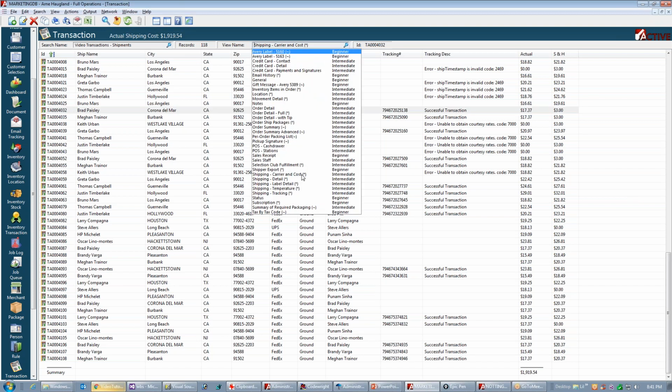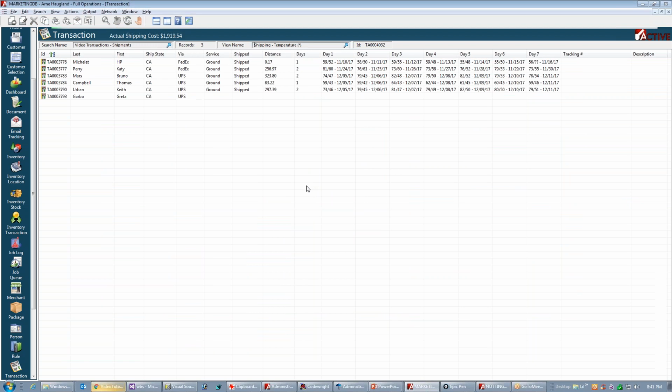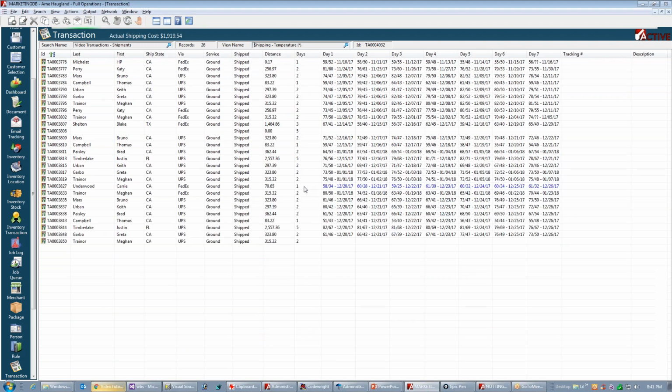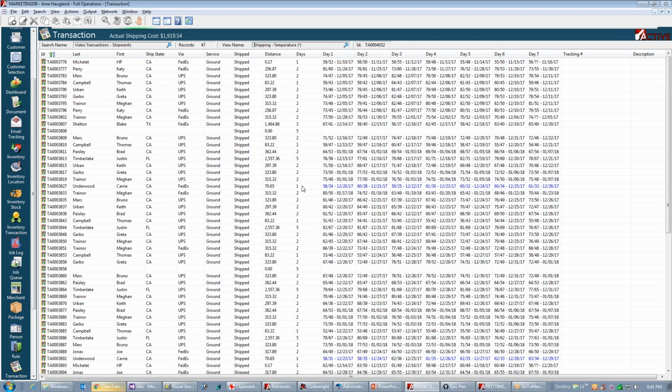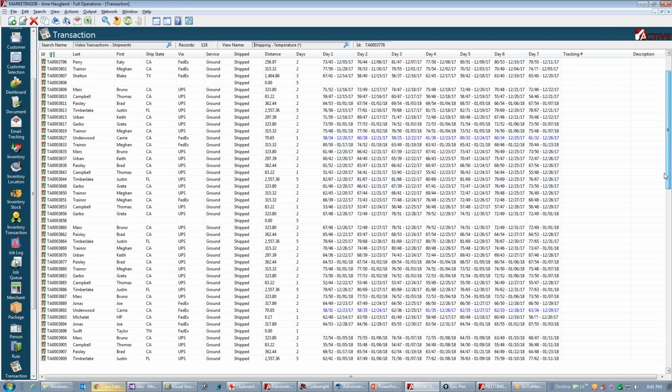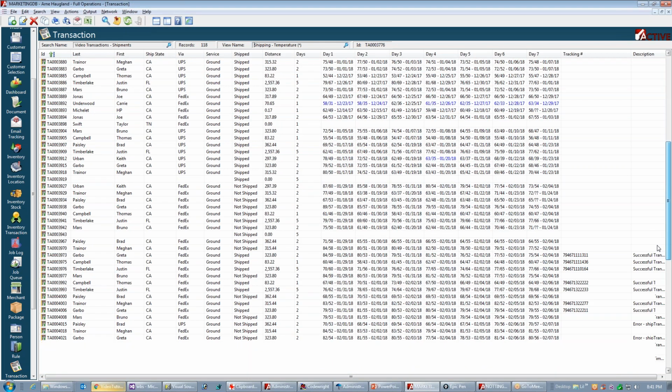Now, the next view I want to show you is to do with temperature. Every time a shipping transaction is created, a 5-day weather report goes with it. Blue means cold, and red would mean too hot.